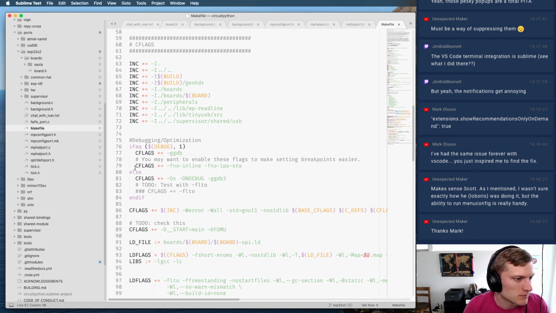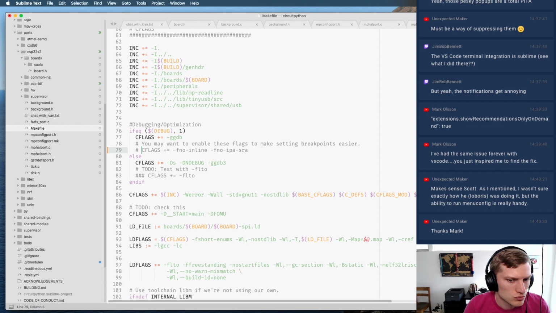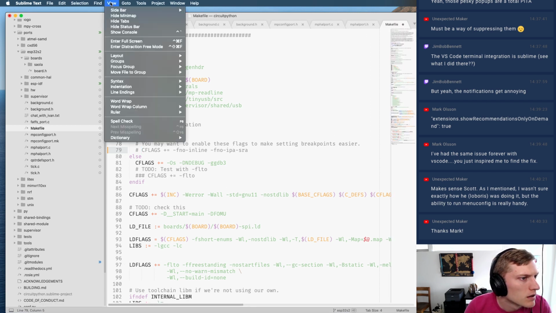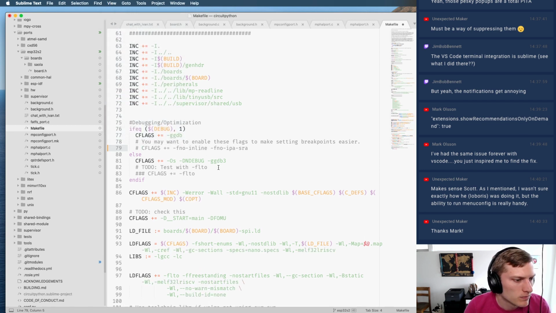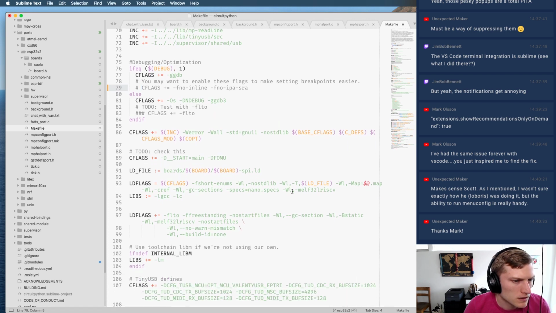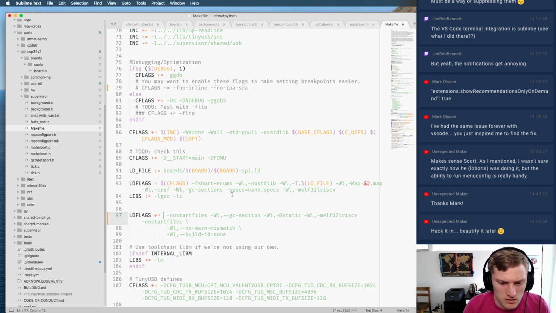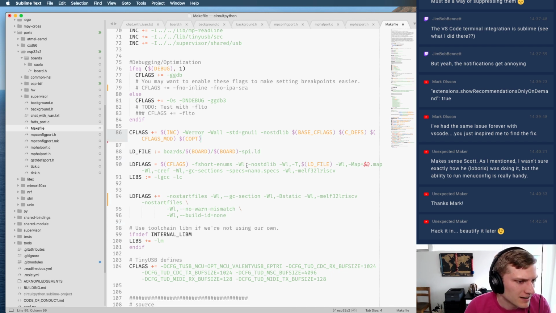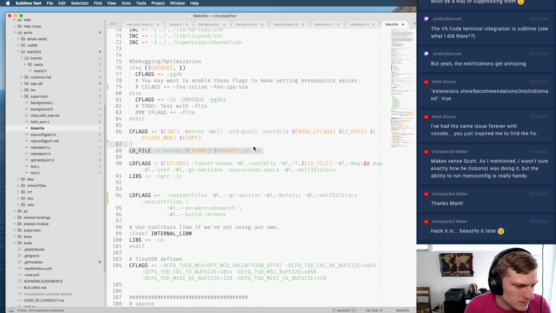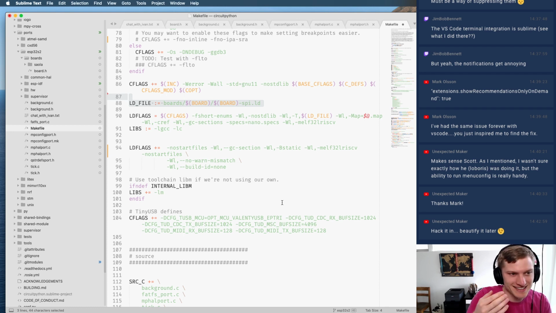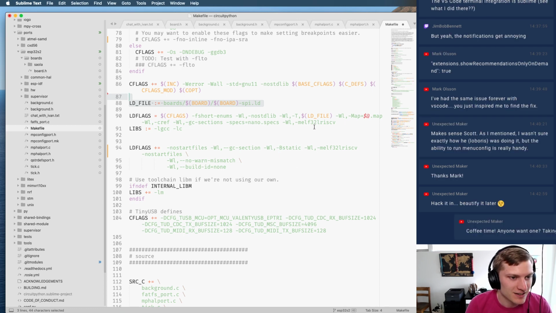Okay. I'm just going to turn these flags off. Why don't I have wrap on? There we go. And then let's see. This is definitely not right either. We don't want LTO. Yeah, hack it and beautify it later. Yeah, for sure. I'm definitely guilty of that myself. I'm going to ignore the linker file just for a little while. I really don't actually know where I'm going, but I'm basically going to do the things that I know I've got to change and go from there.